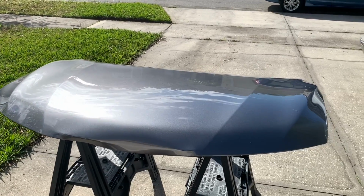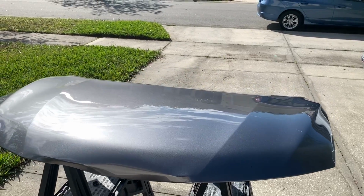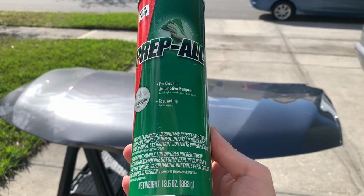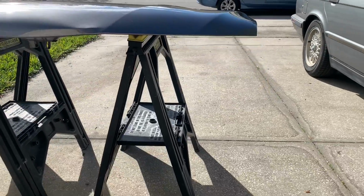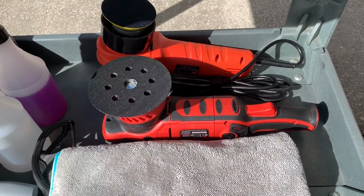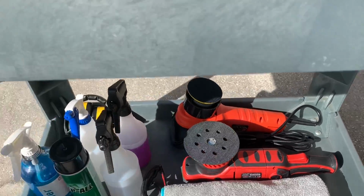I've prepped the paint using the Boss Perfecting Cream. That's their finishing polish. I followed that up with Clean Strips Prep All as a panel wipe. And I was using Perfecting Cream on a yellow Rupes polishing pad on the new Griot's G9 polisher, which has been an outstanding polisher. I've had it for about 4.5 months now.